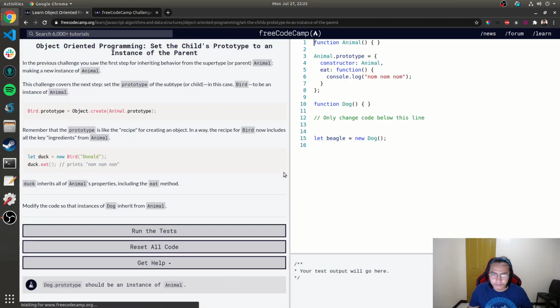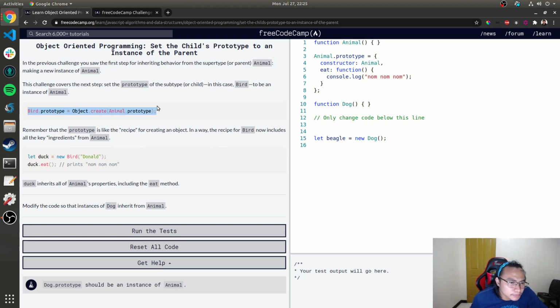Okay. Set the child's prototype to an instance of a parent. Bird.prototype, duck.eat. Duck inherits all of the Animal's properties, including the eat method. Modify the code so that instances of Dog inherit from Animal.